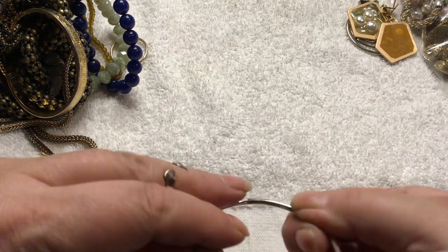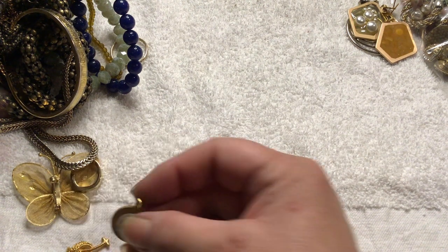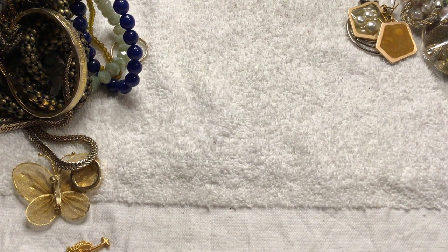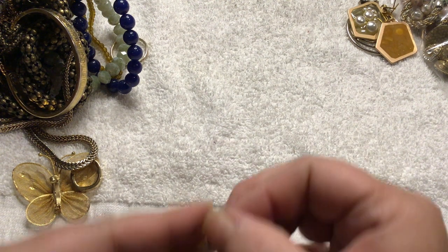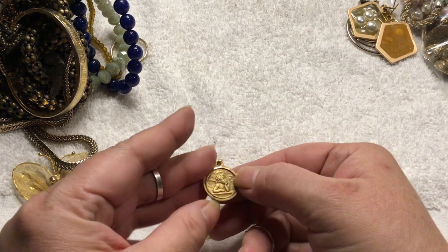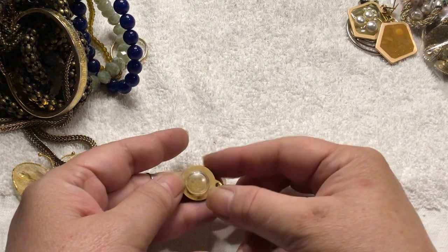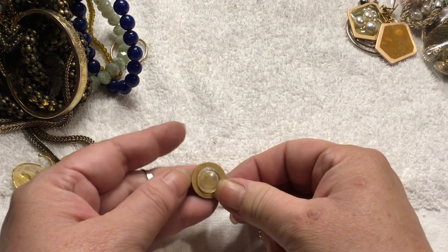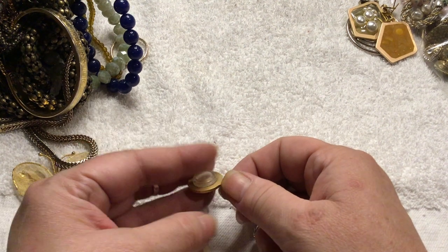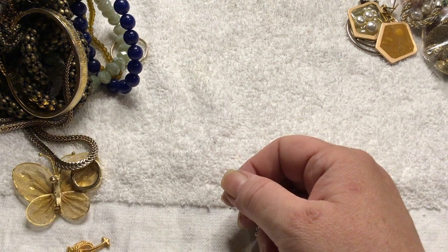I don't know if you wear the balls up or down, but I like that it has the screw on and off things. Is there something in there? Oh. I thought there was something in here. I don't know what that is. But there's a guardian angel. Maybe there's a mustard seed in there that I can't see. I don't know. Or it had holy water in it. That's pretty.